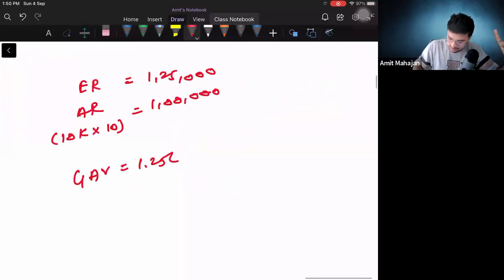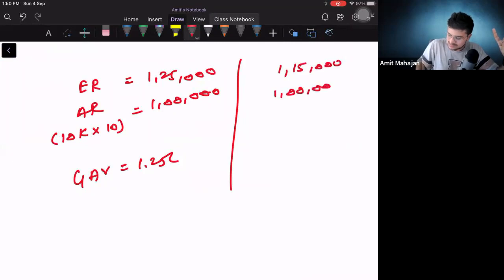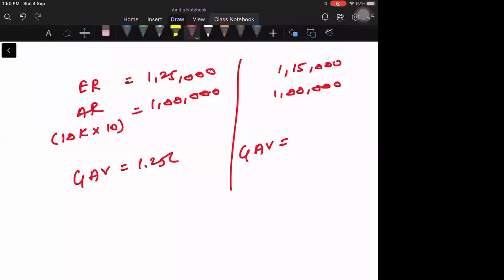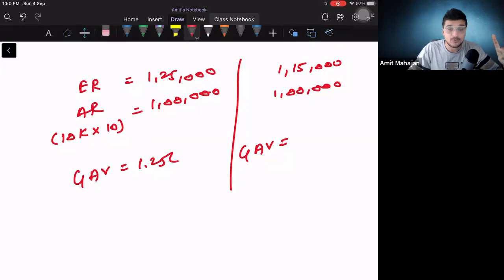One more last question, same ऐसे ही लेते हैं. 1,15,000 and 1 lakh. Same situation लेते हैं. What will be the GAV? Perfect. My GAV is going to be 1 lakh rupees. No, no, no. See, understand. 1,15,000 नहीं आएगा इधर. क्यों? Because अगर मैं 2 महीने के लिए देता तो कितना होता? 1,20,000 होता. So my actual rent is lower than the expected rent due to vacancy. अगर vacancy नहीं होता तो ज्यादा होता actual rent.